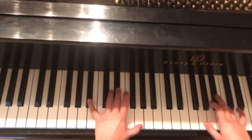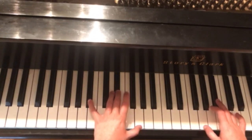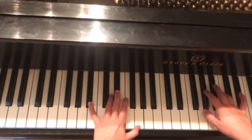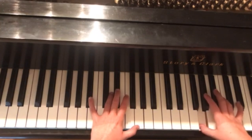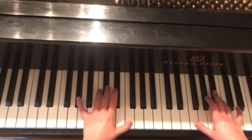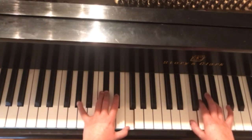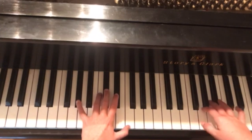'Say' is on G in the right hand, with B♭, E♭, G in the left — just like before. We hit G, then go up to A♭, over to B♭. Then back to A♭, C♭, F in the left hand, hitting F in the right hand four times, then over to G: 'never say.'